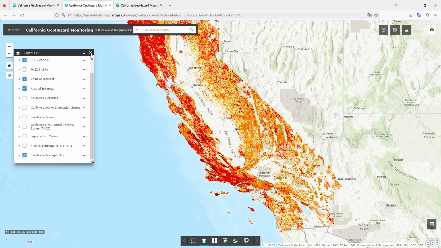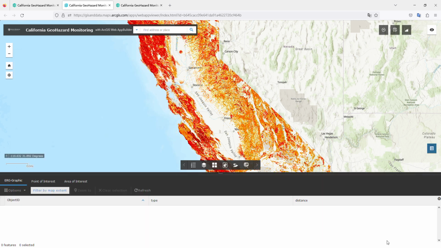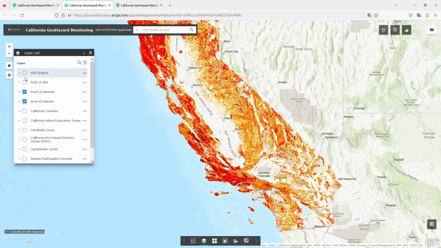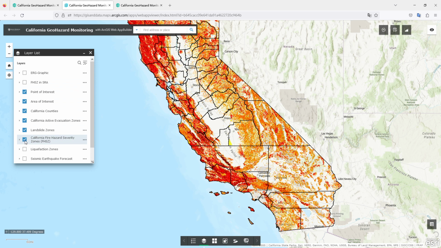And for more information, I also have the attribute table for each layer. Those are only active when you show the layers.